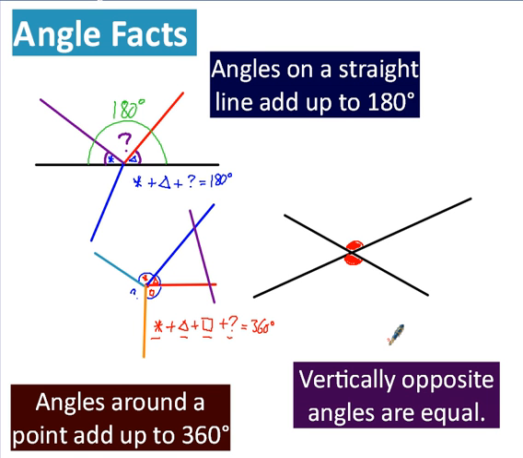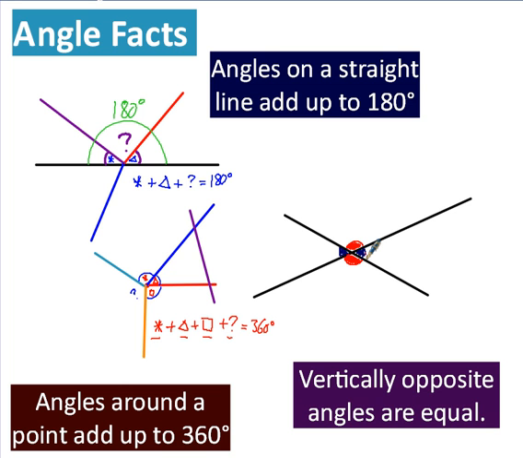But when you've got two lines that crisscross like that, you get two pairs of vertically opposite angles. You get these as well. And these, although they're not vertical, in the sense that these two look like they're kind of vertically opposite each other, these are known as vertically opposite each other. They're not known as horizontally opposite angles. They're still called vertically opposite. But anyway, they're equal to each other.